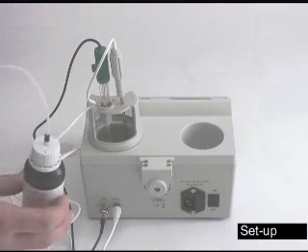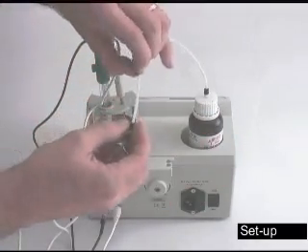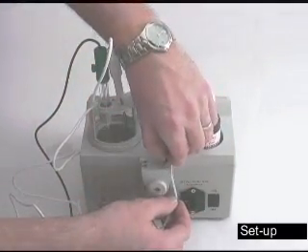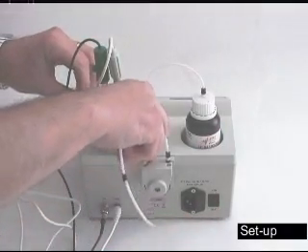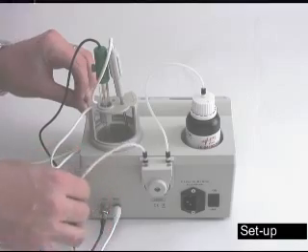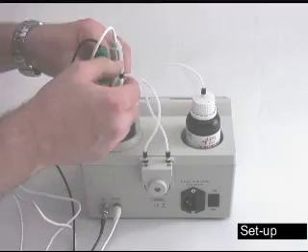Screw your tubing into your bottle and place it opposite of the probes. Holding the inside black collar, place it on one side, stretch the tubing around the pump, and place it on the other side. Make sure you hold the inside collar. The end of the tubing will go between the probes in the slot provided.